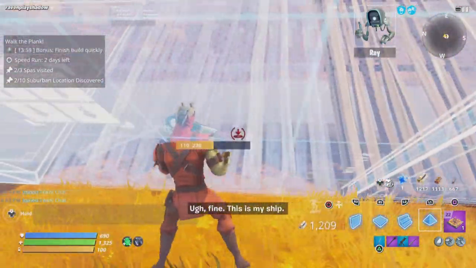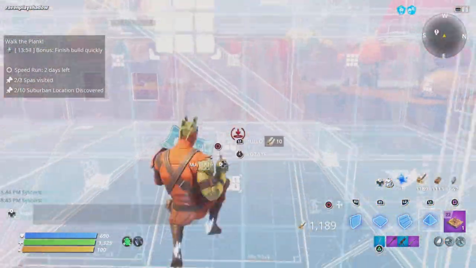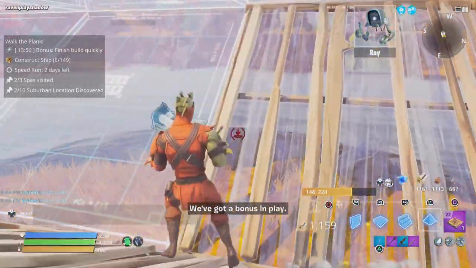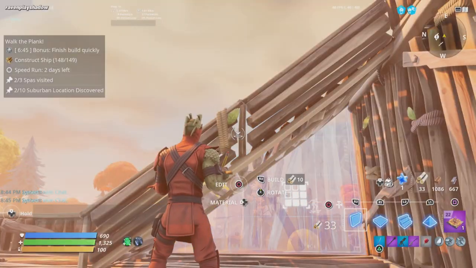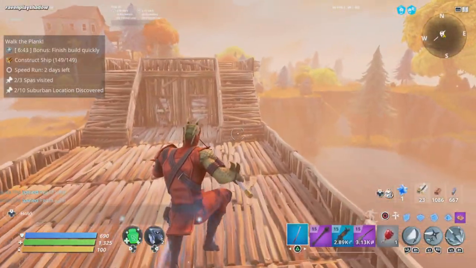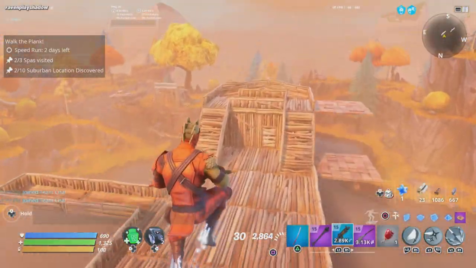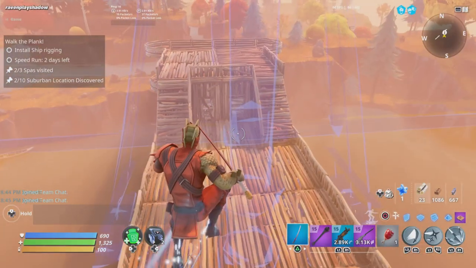Ship? You steal a pirate ship. Fine. This is my ship. Please, no one build it and steal it. Yeah, those guys are gonna steal it. We don't know. Two, one, go. This is finally the last piece. Done. Look, we constructed it. What do you mean almost there? Oh my freaking god. Okay, here we go.